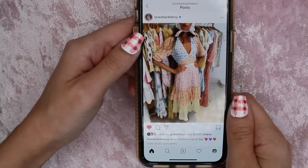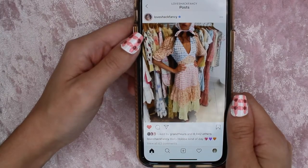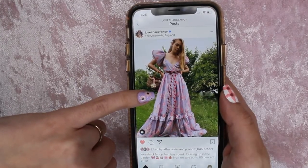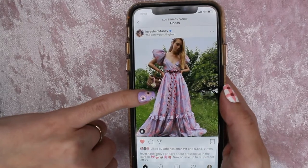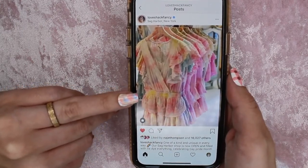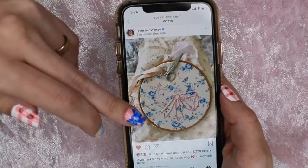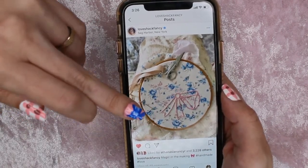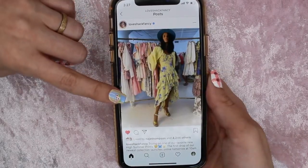Just to give you an idea of where my inspiration for each of these patterns came from, here are some of the photos I used for reference on LoveShackFancy's Instagram page. Let me know which nail art design was your favorite that I created. I love them all, but if I had to choose a favorite, I would have to go with the pastel tie-dye. It kind of reminds me of cotton candy.